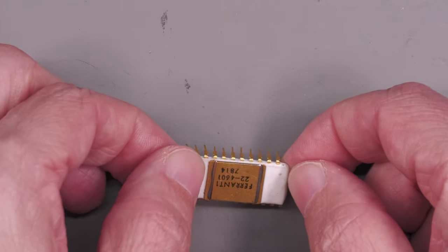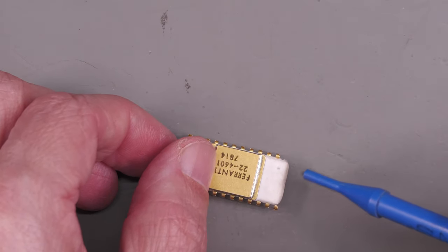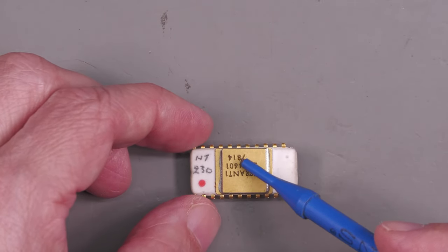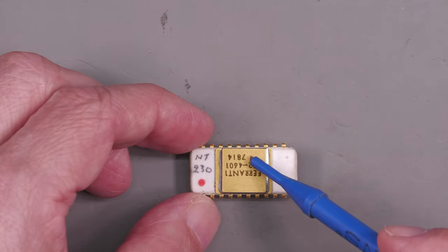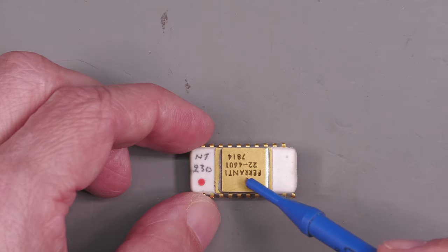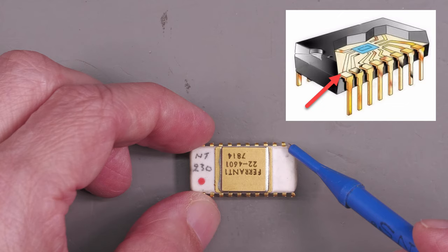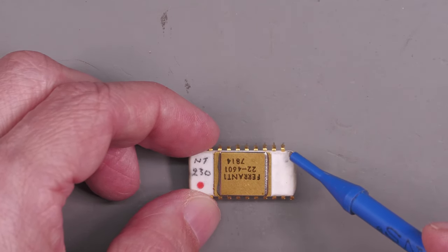So what I'm actually going to do is, because it's a ceramic package, I think I'll get away with just using my needle file sets and just filing away at this corner here and try and expose the underlying metal of that pin. Now, normally the die for these chips is quite small in the middle there, and you've got metal runs from that central position out to each of the pins themselves. They actually fan out. So being this corner one, there's actually going to be quite a long run right along to there. So hopefully we should be able to expose some of that in order that I can solder on a new pin. So let me get the needle file set out and let's give it a bash.